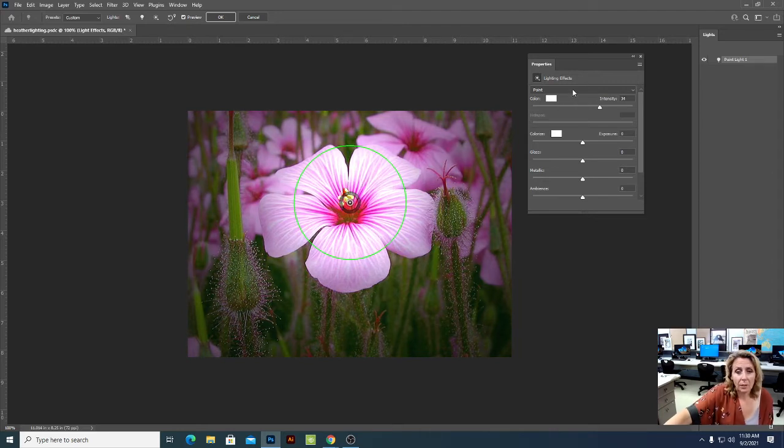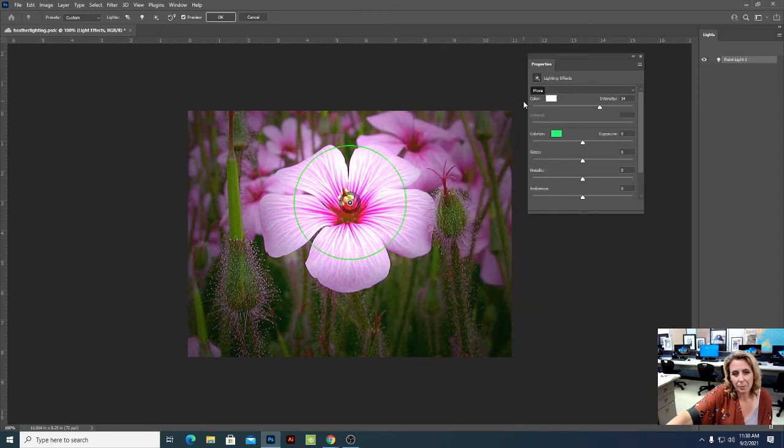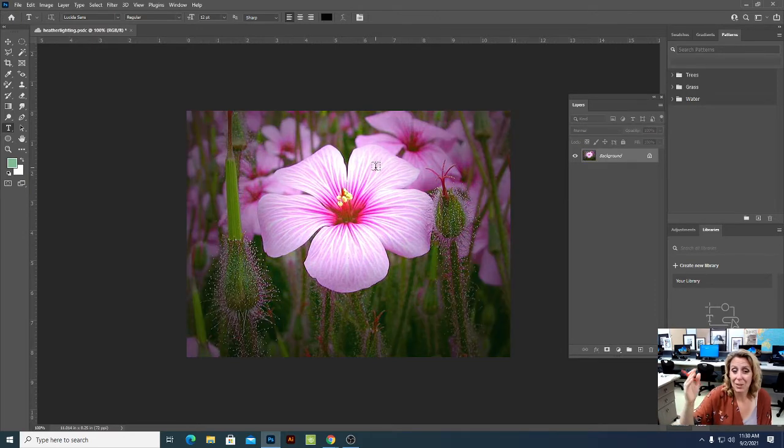If you are brave, later on you can try looking at the other ones, which are the spot, and then there's an infinite one, but they're relatively frustrating. You can colorize your point effect. So if I wanted to kind of tint it a color, you can try. It doesn't always work great. You can see it changed a little bit there, but again, you can go ahead and try that. When you're happy, go ahead and click OK. And again, you saw it even took a little bit for that computer to do that command.